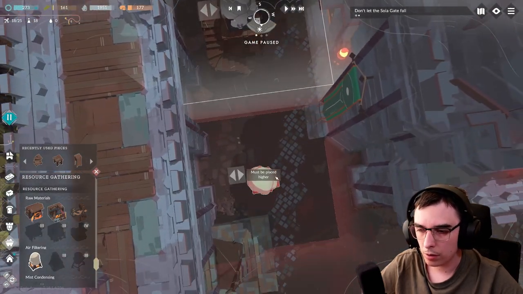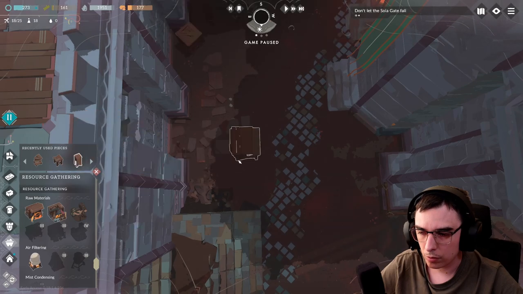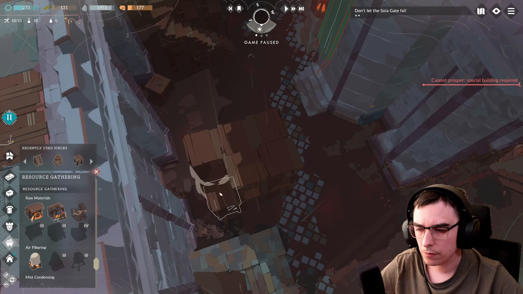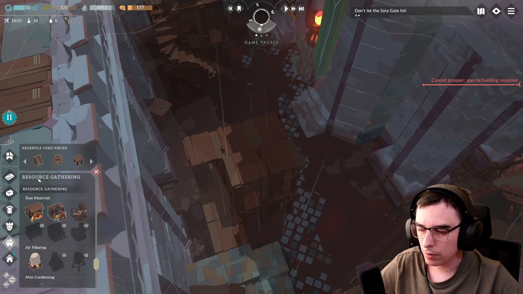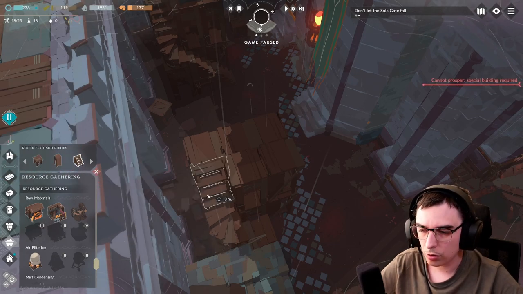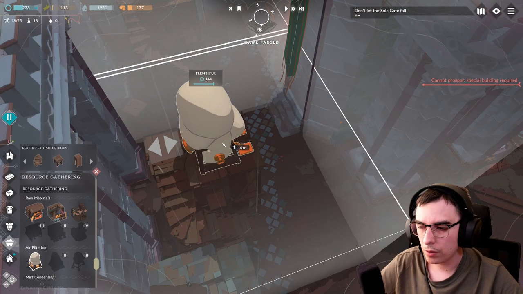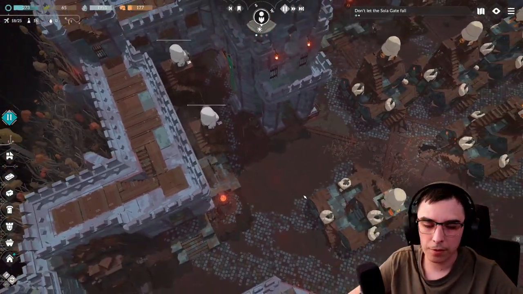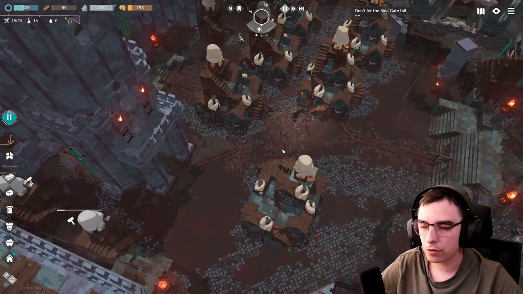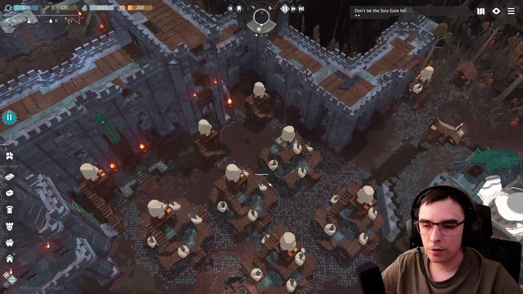Okay, one. And one more over here would be nice. I think I placed this correctly. In this game, oxygen is very important. You need it for a lot of stuff. Okay, I managed to squeeze it in. Perfect. I'm not gonna use the space for anything else anyway, so it's gonna be perfect to have a few more oxygen production buildings instead.